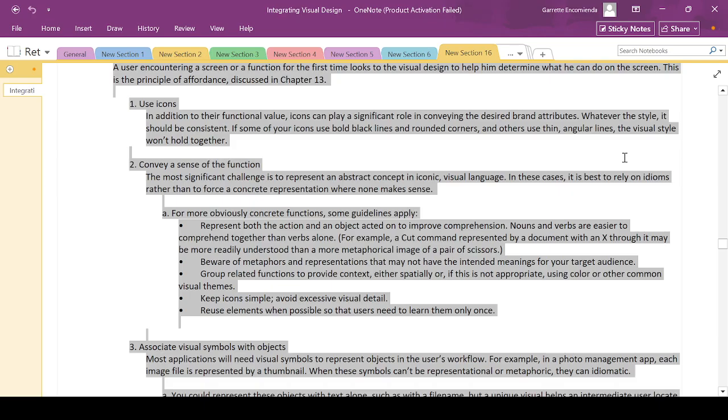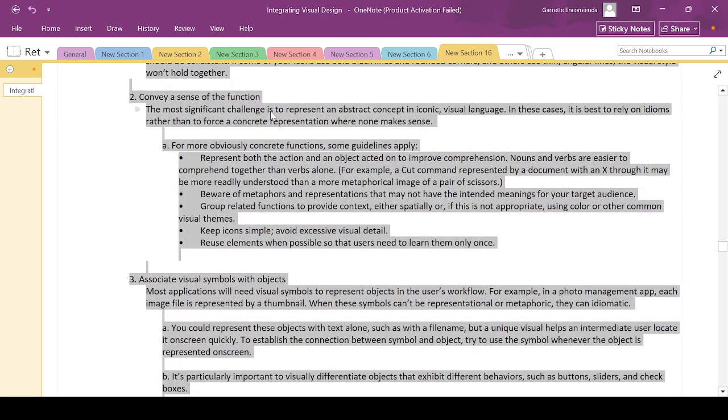If some of your icons use bold black lines and rounded corners and others use thin angular lines, the visual style won't hold together. Convey a sense of function. The most significant challenge is to represent an abstract concept in iconic visual language. In these cases, it is best to rely on idioms rather than to force a concrete representation where none makes sense.